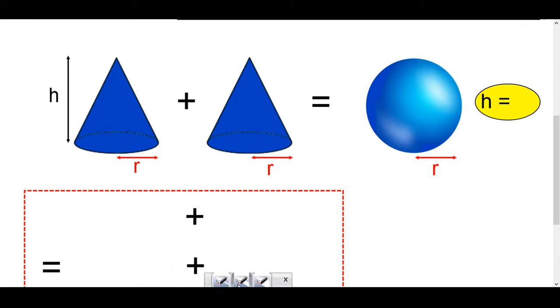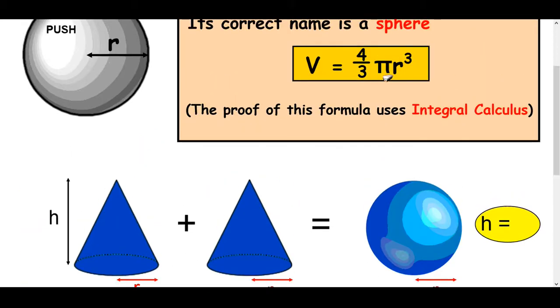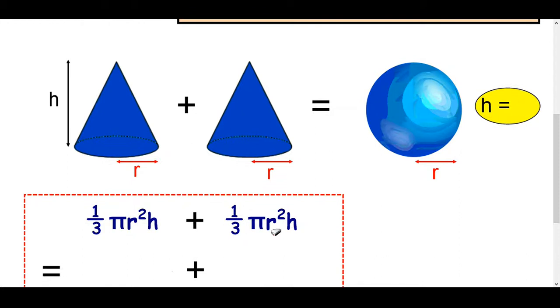Okay, so in order to try and get the formula for the sphere, I'm going to take the two cones and add them together. Now, if you watched the previous lesson, then the cone's 1/3 pi r squared h. And we've got another 1/3 pi r squared h. So if we add these two together, we should be able to create this. But what you'll notice up here is there's no h, which I've got down here, so I don't really want the h's there. Now, h is the height of the cone, but it's also the height of the sphere.